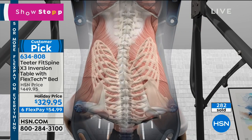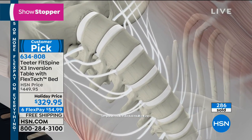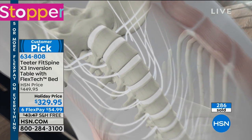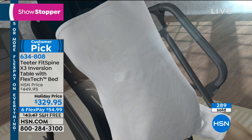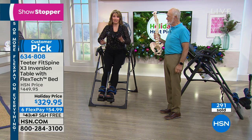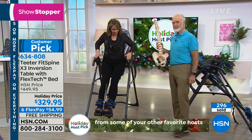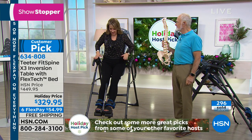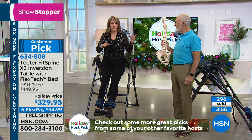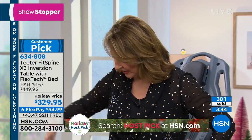Most options for back pain only deal with symptoms — they don't deal with the actual cure. Your back's still screaming; you just can't hear it. I think it's one of the best things I've ever bought from HSN. This is one of my absolute favorite things because we use it and we love it. We've bought a couple over the years, we've upgraded. This new model is much more comfortable to lay on. I love this new ankle support — it's so easy to get in and out of. I love the handles. It's very intuitive when you get on it.